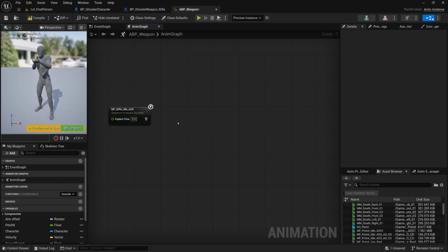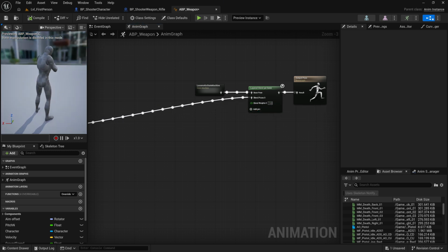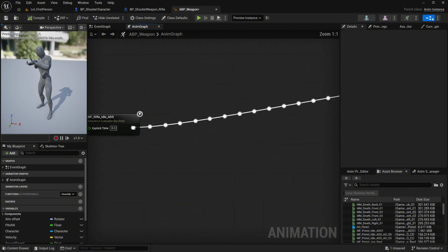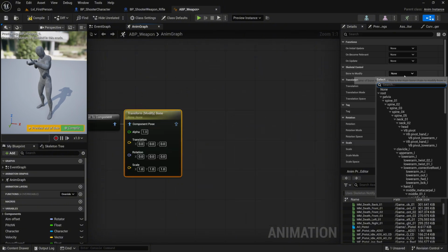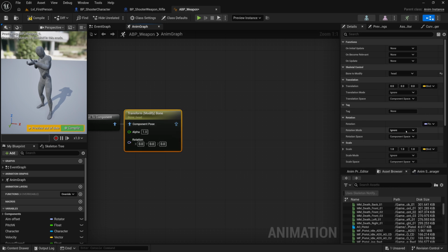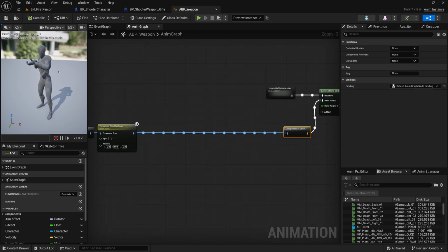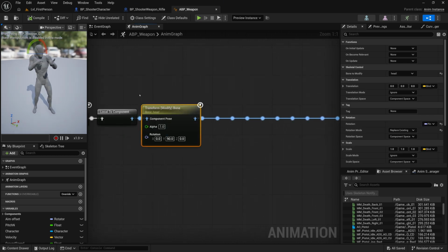Before copying the location, I'd like to stabilize the character's head, because as you can clearly see, it remains extremely crooked, and this could significantly affect our perspective. However, this adjustment is only necessary when in first-person view. Search for modify bone, set head as the bone, then hide both the location and scale. Change the rotation mode from ignore to replace existing, and then change the Y value to 90. This should properly correct the rotation of our head. You can see that the head has stabilized. Again, I emphasize this is only necessary in first person, no need to do it in third person.